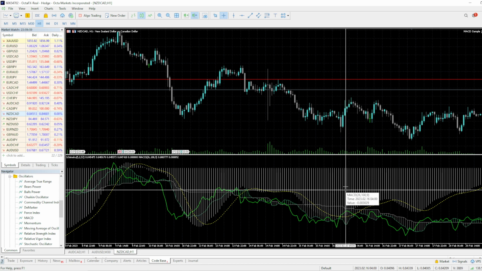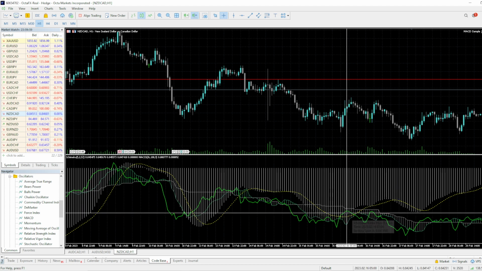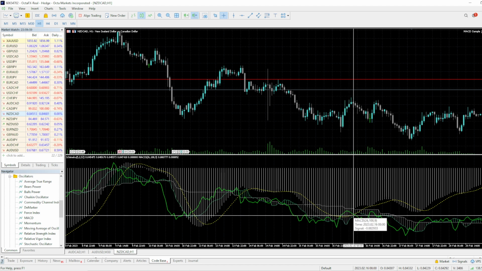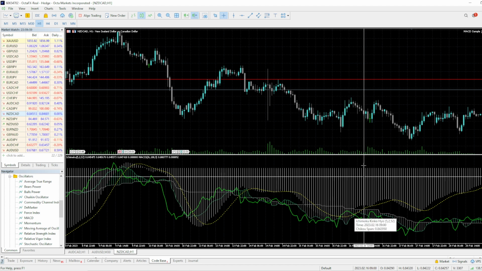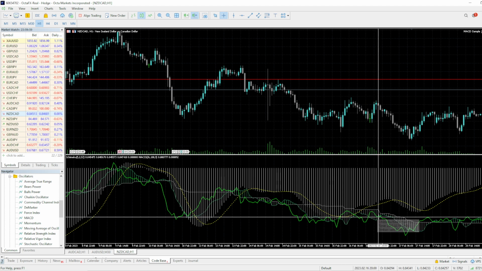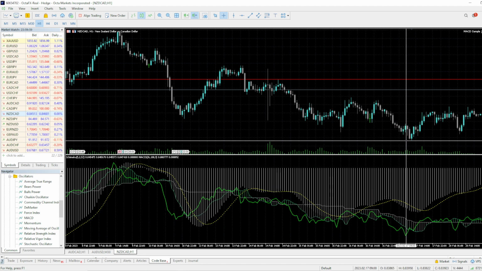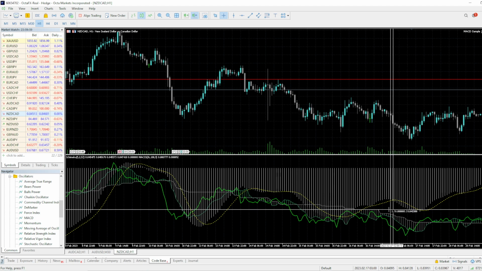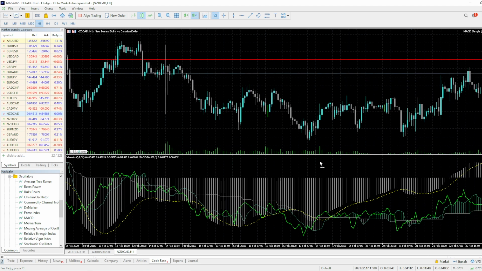Okay, there you can see the lines are down. What you do is whenever the Chikou span exits from the cloud to the downside, you sell. Here's your sell, scalping. Go inside and then exit. Here's your scalp. You can see you can sell here, and then take a look here. Here, sell small, sell small.